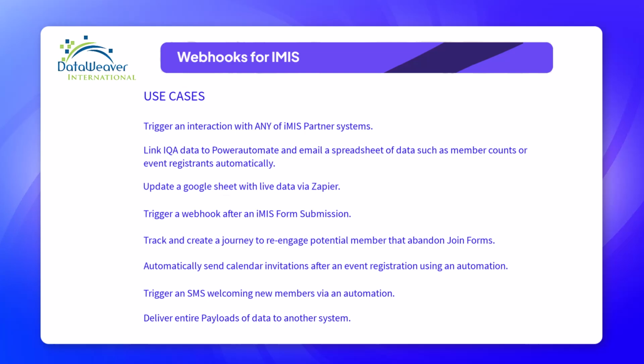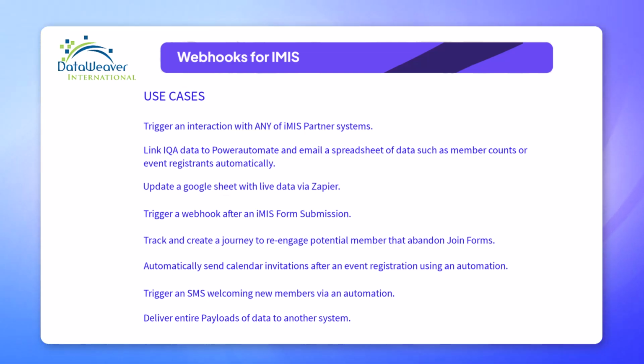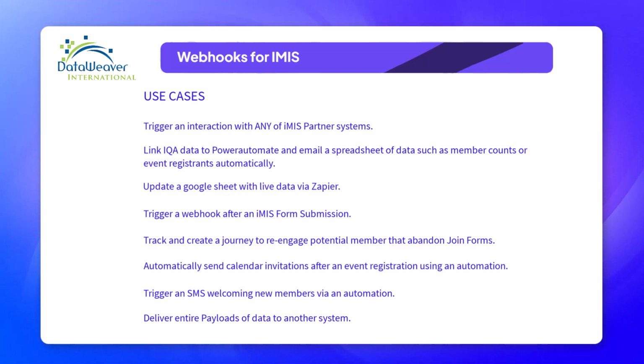Trigger a webhook after an IMIS form submission, track and create a journey to re-engage potential members that abandon join forms, automatically send calendar invites after an event registration using an automation, trigger an SMS welcoming new members via an automation, or deliver entire payloads of data to another system.